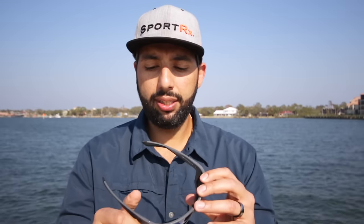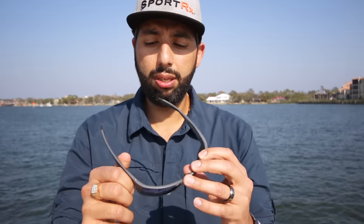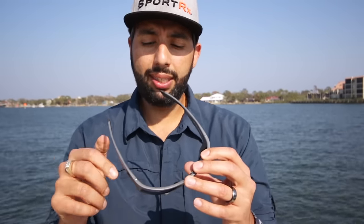First of all, this is a larger fit and it comes in a few really cool colors, but the feature that I love here is this new integrated spring hinge. This is a premium spring hinge made out of stainless steel material so it doesn't rust. If you get some salt water on it, you're not going to have to worry.